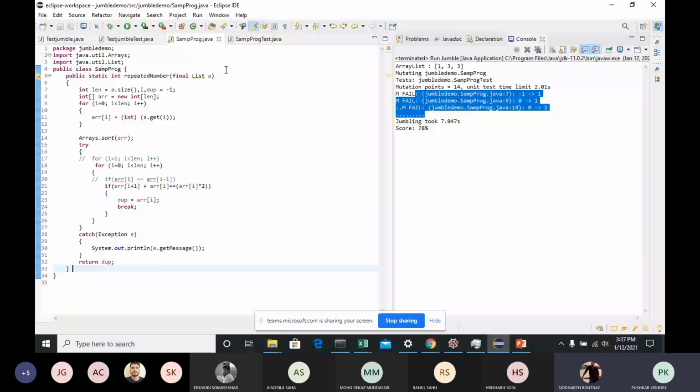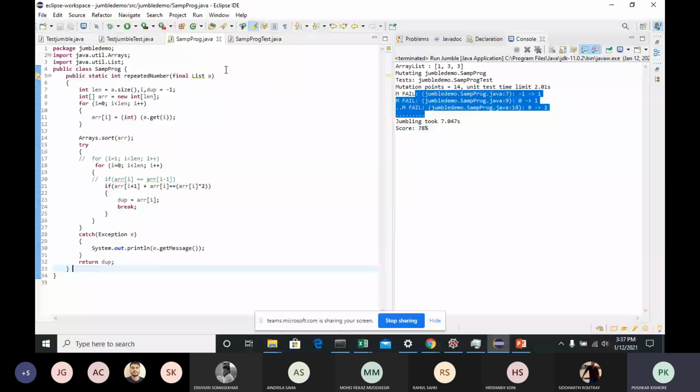Sir is asking that we have made the test for Jumble, and for Samprog we made a Samprog test. So can we test Jumble and Samprog in one code? So this cannot happen. Okay, you are asking about the name actually.